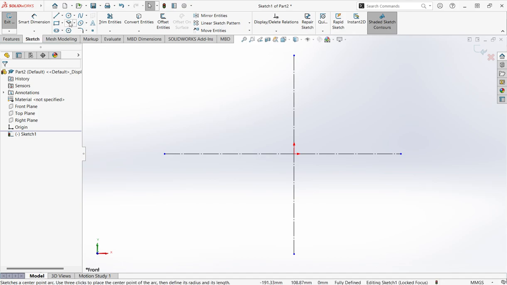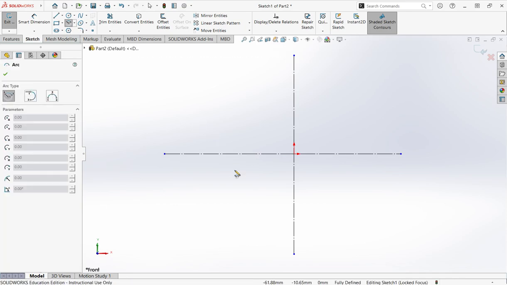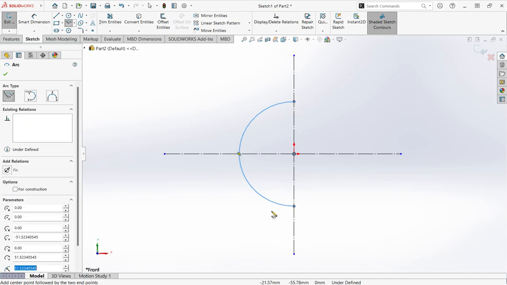So I'm going to do this a little bit differently than I did in class. In class, I created some circles, and then I trimmed away. But in this case, I'm going to use this center point arc to create the half circle straight off the bat. So I am going to select center arc, and then I'm going to select the very center point, and then I'm going to draw it out along the vertical reference line. The plan here being that the vertical reference line will form the axis that I want to revolve around. So I'm going to drag this line out 180 degrees.